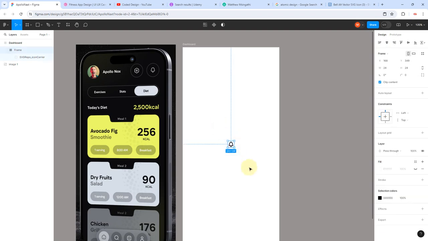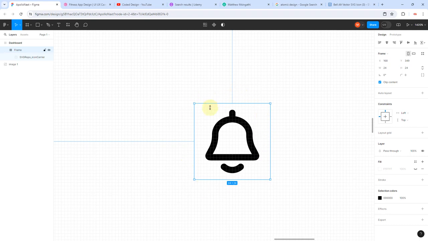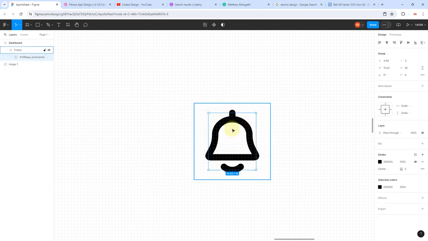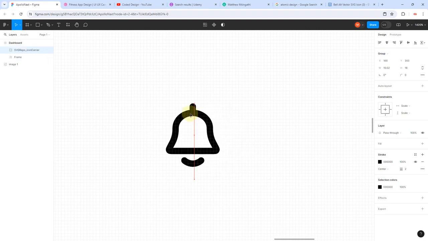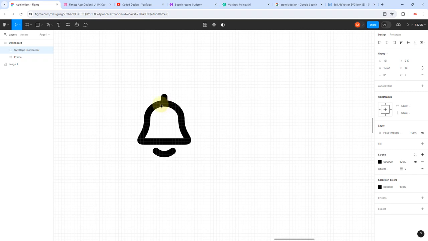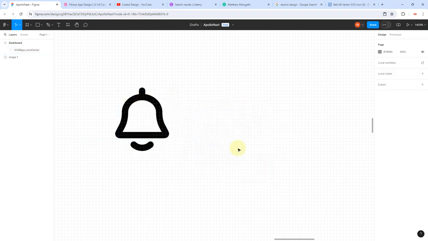When you get an icon from the SVG repo, you must always zoom in. This icon is inside another frame. We always have to double click this so that we can click the actual icon and take it out of this frame. Drag, check there, until it snaps out. Now it's out of that frame and we have to delete that frame. This is the frame and we have to delete it.